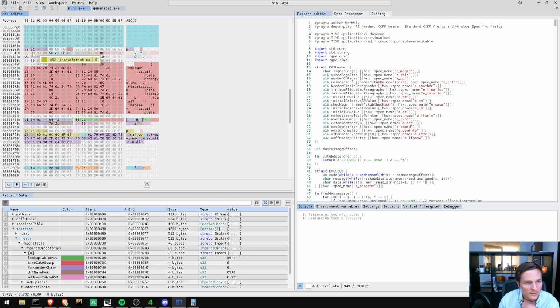Here's the IAT, here's debug information. Here's P data, which is pointing straight at this. Okay.